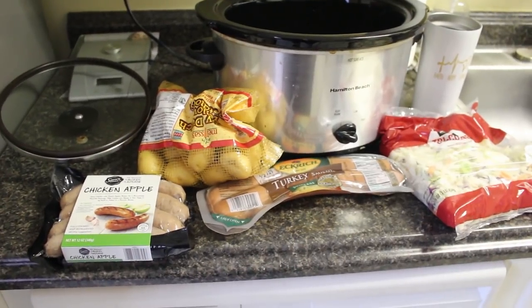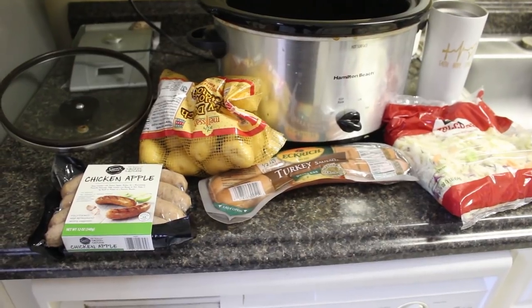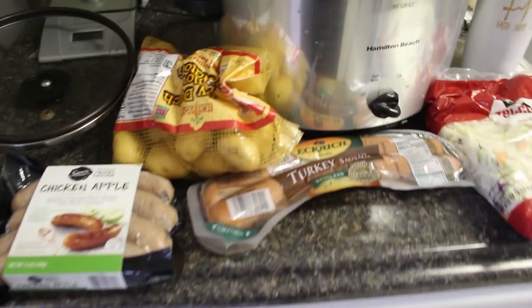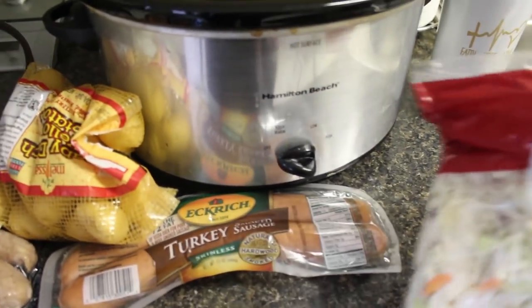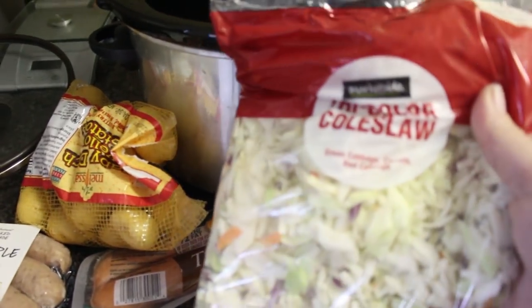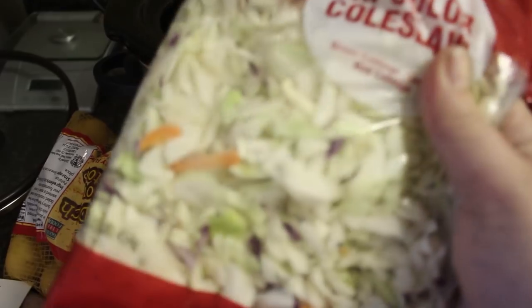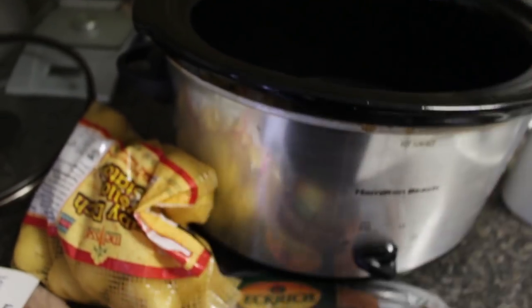Okay, so dump and go crockpot meal number 2 with 5 or less ingredients is going to be sausage and cabbage. And I do want to say this. I've never made this recipe, first off. But second of all, I've never made it with this tricolor coleslaw, which as you can see is shredded. So I don't know how this is going to do. I will let you know once this meal is cooked.